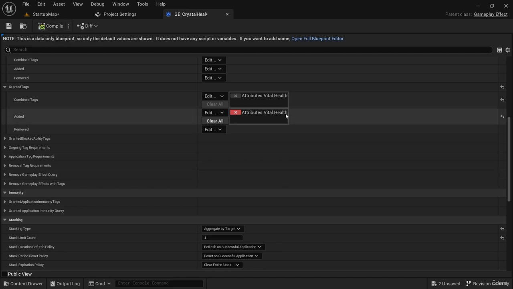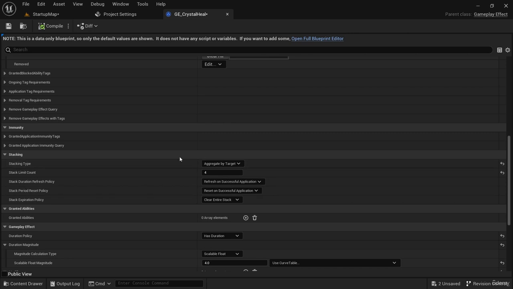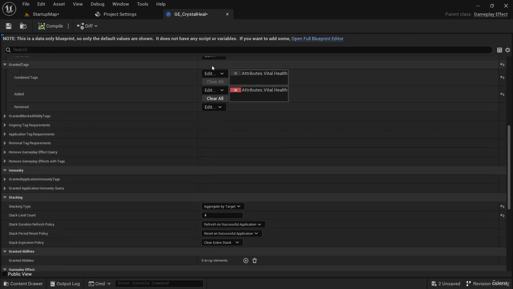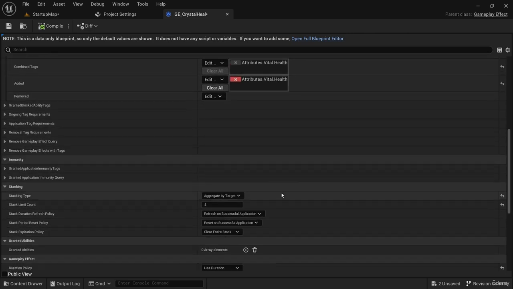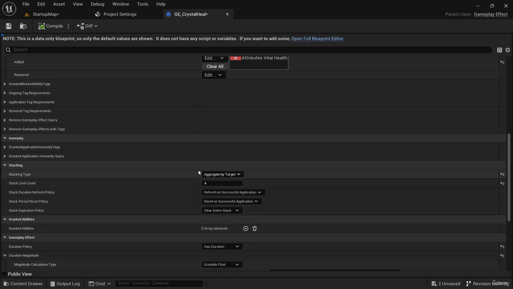You see, if we're applying GE Crystal Health and it's stackable, in this case it is, we're only going to get that tag once because it counts as just a single application of the gameplay effect, only it has stacks, right? And based on the stacking policy and all of these parameters, the meaning of that depends on all these settings.